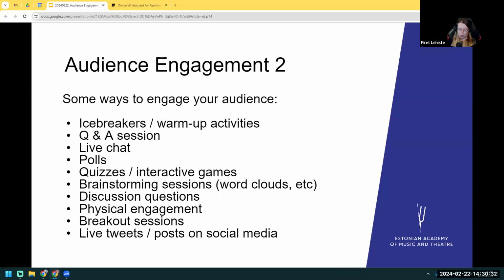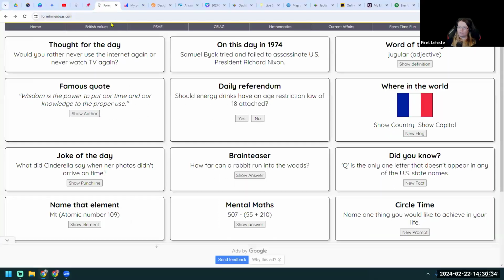And I also wanted to show you another screen here. This is one website which is called Form Time Ideas. There is one guy who is behind this website, which contains a lot of warm-up ideas. So if you just know the website formtimeideas.com, you go here, you see all kinds of famous quotes and joke of the day, some brain teasers, even some mental maths activities, or some interesting facts.